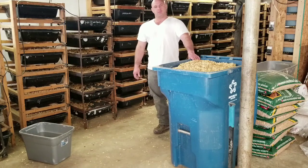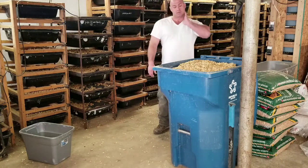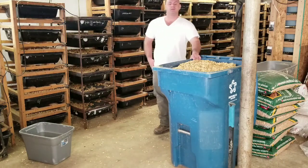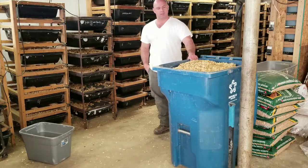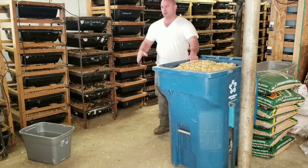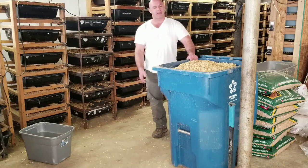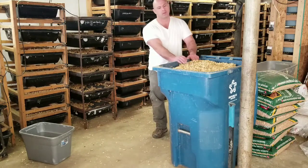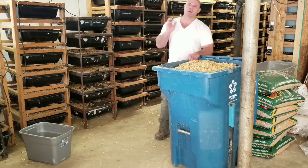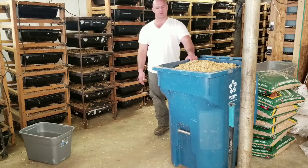Okay, guys, for today, I'll make a video on a little contraption I've made for dumping my containers of rodent bedding. Once a week I go through all these rodent racks and change everything out. All the bedding goes into this, and once I fill this up, I cart it outside, and I've got a great big ginormous compost pile of this stuff.